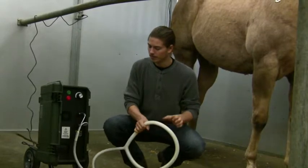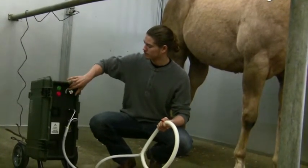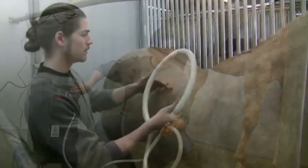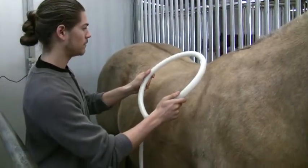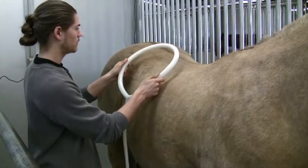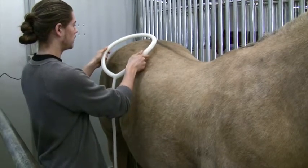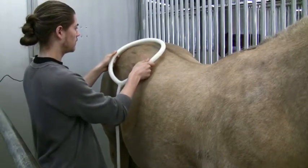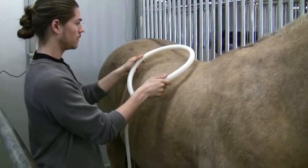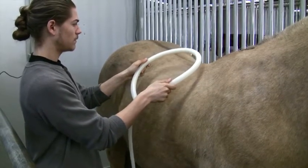If it is the first treatment, approach the horse very carefully. The pulses are deep and the horse will be completely unfamiliar with this powerful pulsing sensation. Slowly glide the delivery loop about 2 to 3 inches above the surface of the hindquarters, loins, and croup. This will provide a gauge of how sensitivity differs on various body parts. The level of reaction from the horse may be an indication of the severity of an afflicted area.